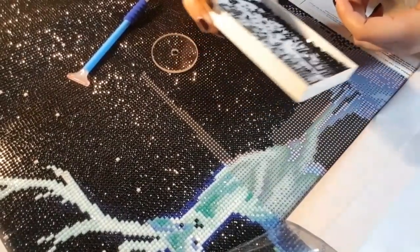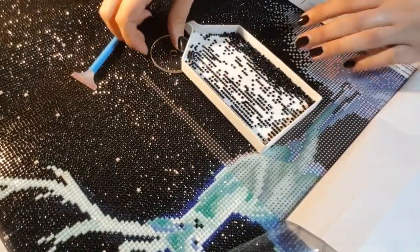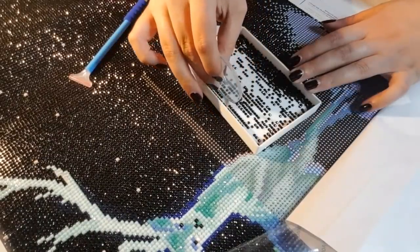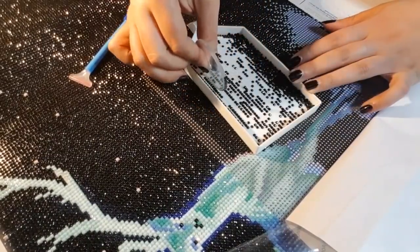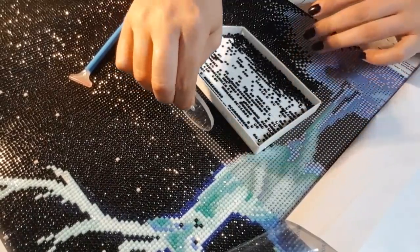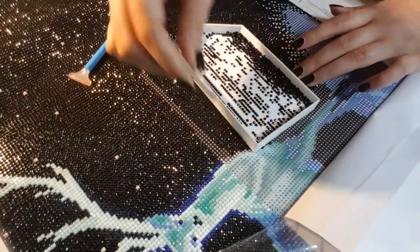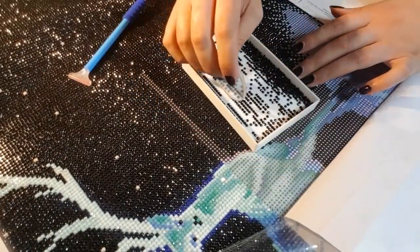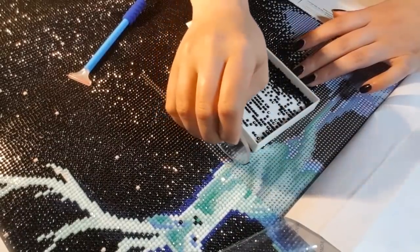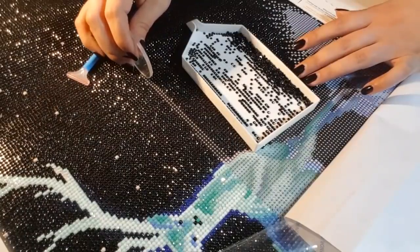a full 45 colors or 46 colors is a lot of color, and it's pretty much full for both sets because they sent me replacement diamonds. Anyway, you don't need to know all of the story on that. The idea is that I have a huge, like 3-liter or gallon-sized Ziploc bag full of diamonds that are unusable.